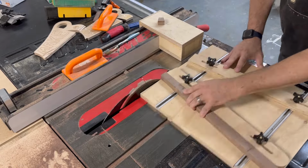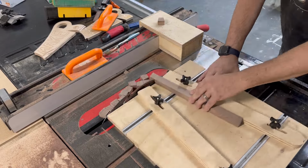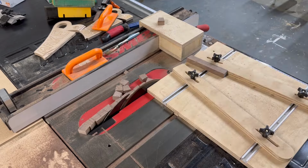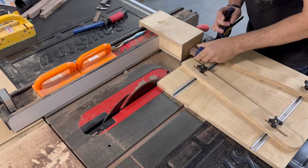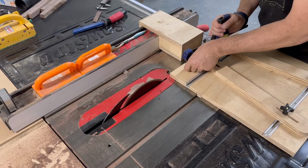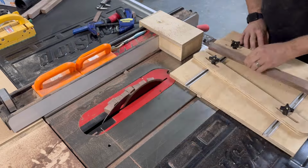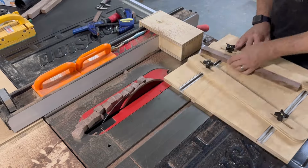The walnut's all broken down into 1-inch strips. The next thing to do is to continue breaking it down further into the individual segmented pieces. As I said earlier, they're going to have a 1.1 outside length, and the degree set on my sled is set to 8, and that will be what I need to get 18 open segments per ring.